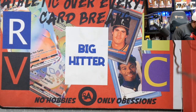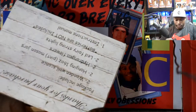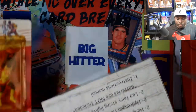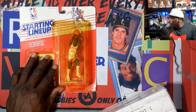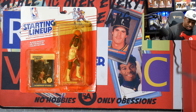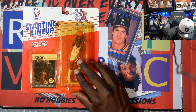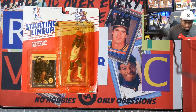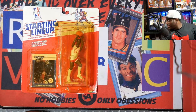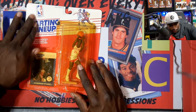So next up, we have... Now this is another one that looked much different in photo, but I feel as though if you've got a collection, this is one you should have and must have. The Dominique Wilkins 1988. Now there's a bunch going on with this. The plastic on the bottom is raising up. I couldn't see that in pictures. The yellowing is really bad on this one. I've seen worse, but there's also creases all up in here.